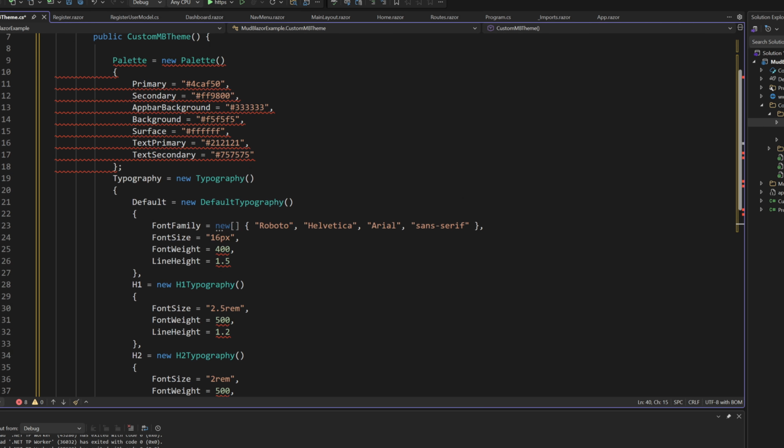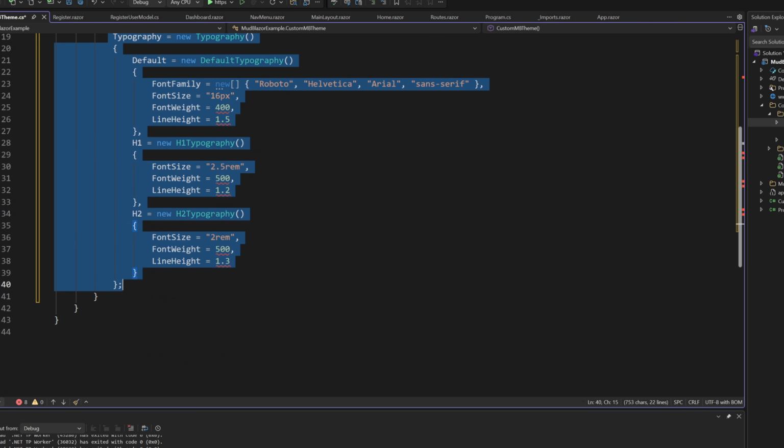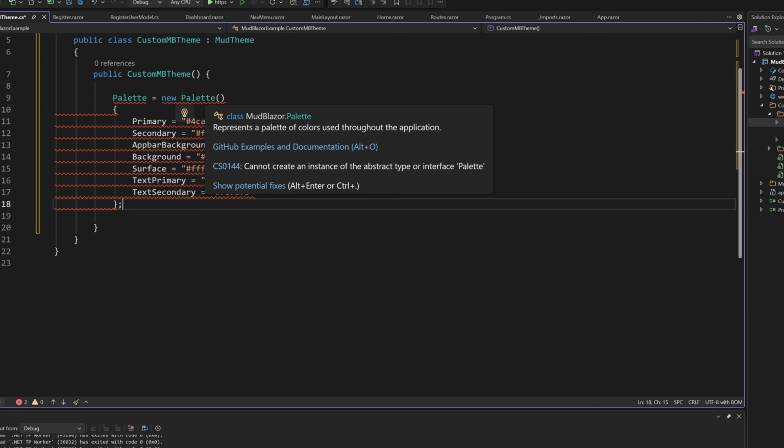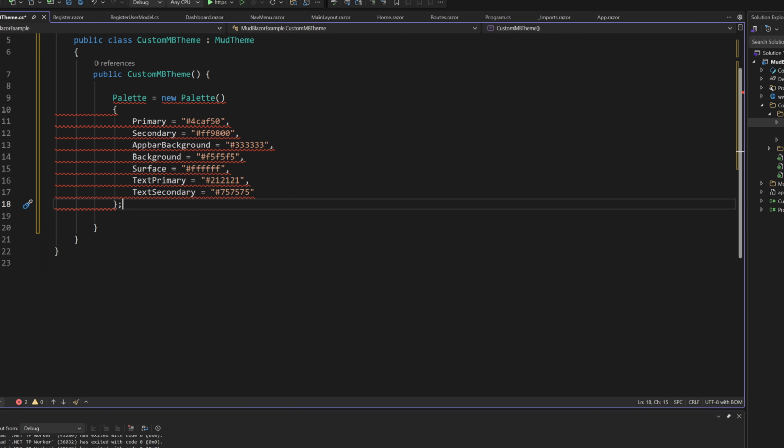We can take the suggestion, we'll need the typography later. Let's get rid of it for now. We'll need it later, but let's start with the palette. Now, the palette, this one won't work. It's an abstract class for every palette. And there are two kinds of palettes, basically. You have your light mode and your normal mode, you should probably say, and your dark mode.